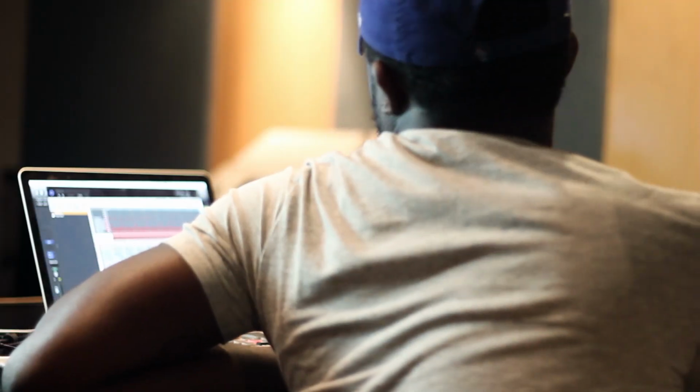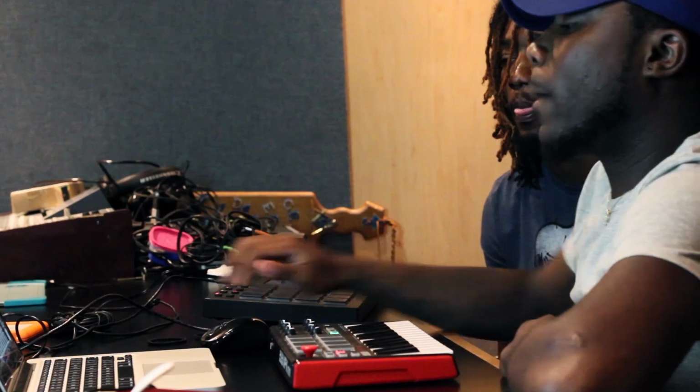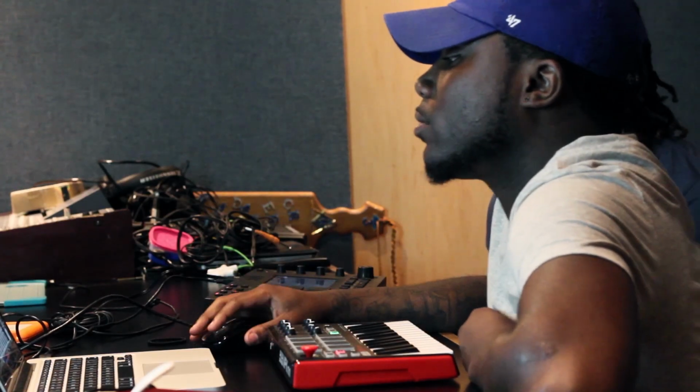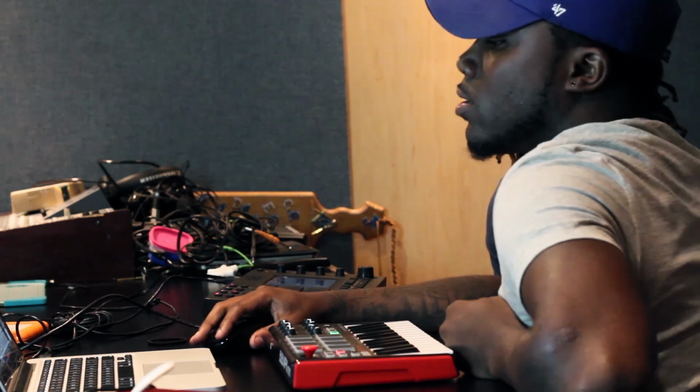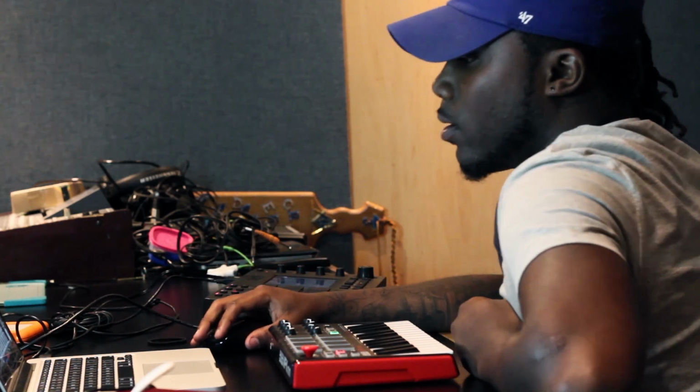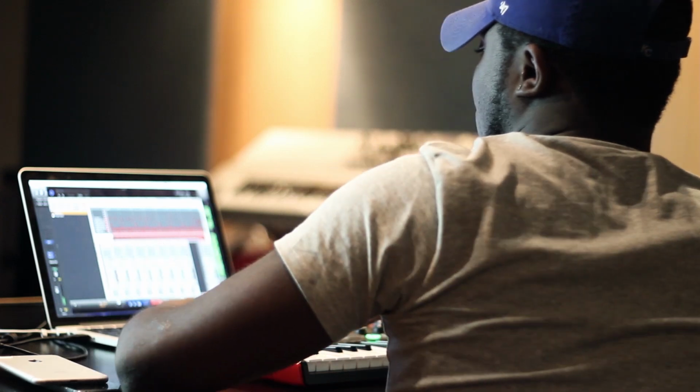So once we had that, basically, we was like, okay, cool. The 808's hitting, but it could be a little bit cleaner. It could be a little bit more distorted and better. So, Akai has this distortion stuff that's actually built inside of the MPC. So we pulled it up and we put it on. Now it sounded like this.